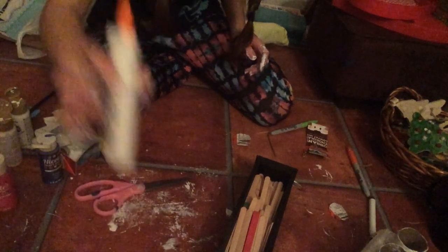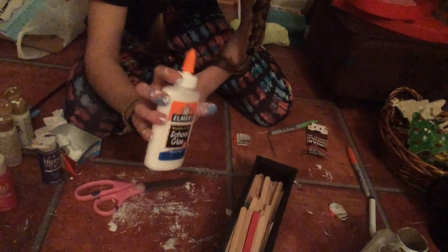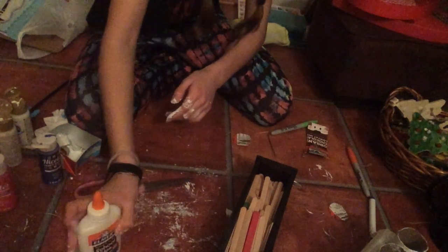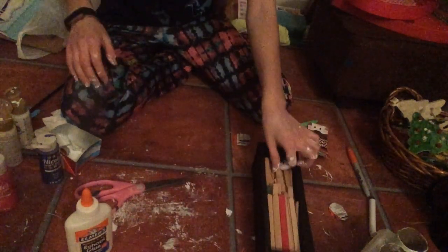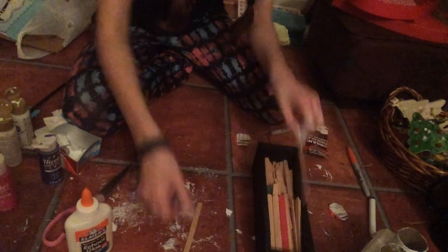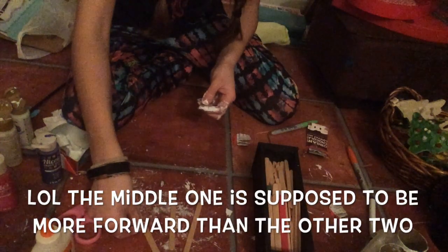Okay, so what you're going to need for the next one is some scissors, some glue. If you want to use a hot glue gun, that's okay too, but I don't want to use the hot glue gun because I feel I'm just going to make a mess, and the normal glue will work fine. And some popsicle sticks. So you're going to want to start by putting the popsicle sticks in a shape kind of like that.